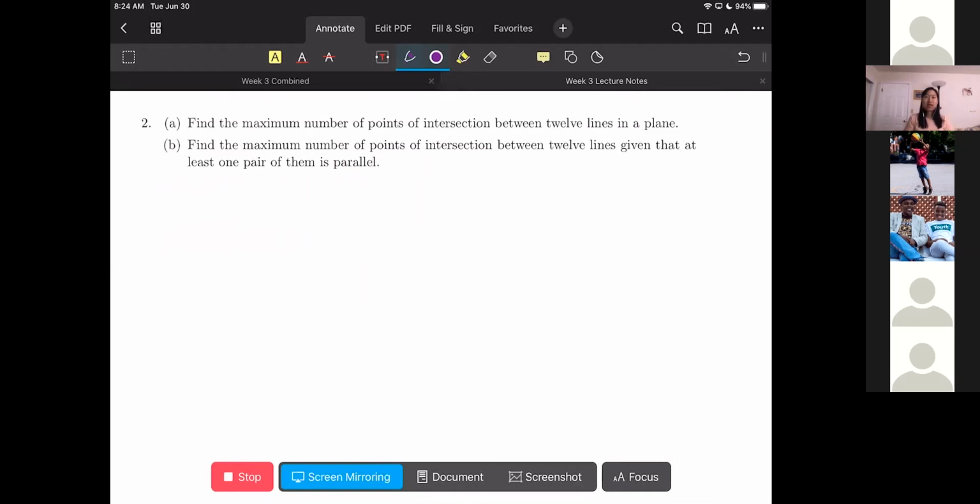So for example, we can say, okay, if there's 2 lines, the maximum happens when we just have 2 lines that intersect. So there's 1 crossing. If we have 3 lines, maybe you have a configuration like this. You have 3 lines, 3 intersections. If we have 4 lines, maybe we can try drawing something like 2, 3, 4. Then we have 1, 2, 3, 4, 5, 6. So anyone have any ideas on how we can do this for 12 lines besides drawing out 12 lines?